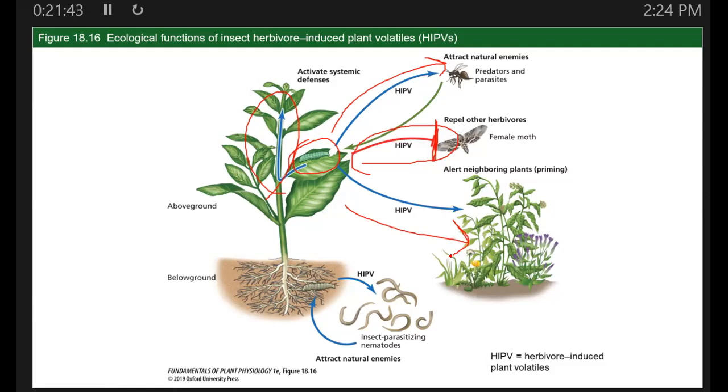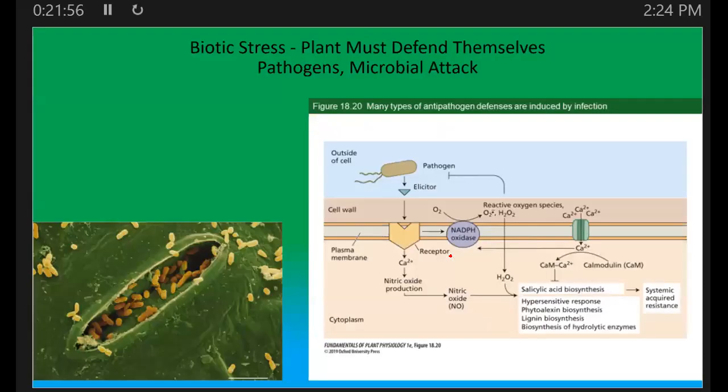So what we've been talking about is insects or other herbivores that primarily do some pretty noticeable damage right away. Let's think a little bit about what happens when plants are attacked by microbes, like fungi and bacteria, that might take a little longer and are a little more subtle in their initial attack. I just wanted to give you a general idea. I don't have time to go into all of this in detail, but certainly the plants will have innate defenses against a lot of microbes.